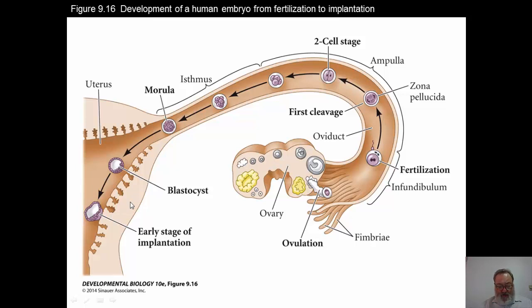Let's talk now about cleavage. Mammalian eggs are among the smallest in the animal kingdom, making them hard to manipulate experimentally. The human zygote, for instance, is only about 100 microns in diameter, barely visible to the naked eye, less than 1/1000th the volume of a Xenopus laevis egg. Also, mammalian zygotes are not produced in numbers comparable to sea urchins or frog zygotes. A female mammal usually ovulates fewer than 10 eggs at a given time, so it is difficult to obtain enough material for biochemical or molecular studies.